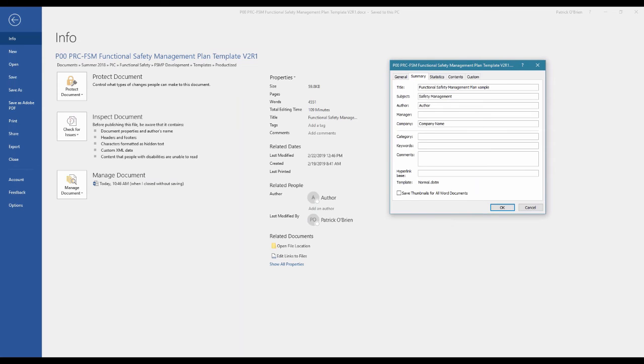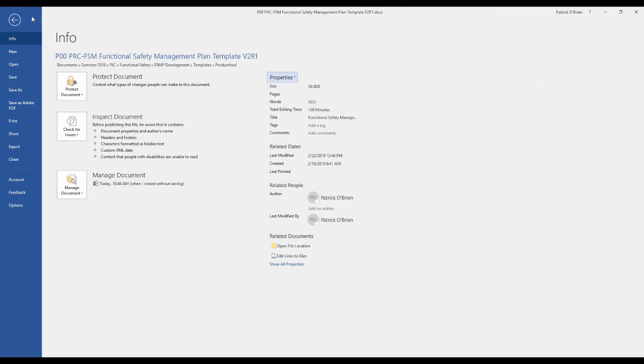We can go through and edit the subject, and this will update each place in the document where this is used. It will give us the updated text, and this makes it a lot easier to go through and document all the company-specific information and capture that as easily as possible.